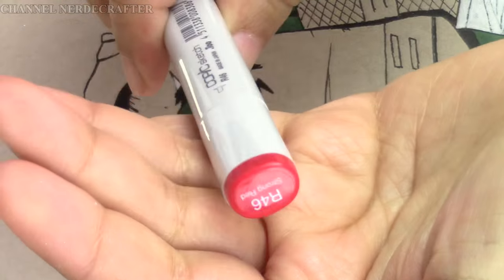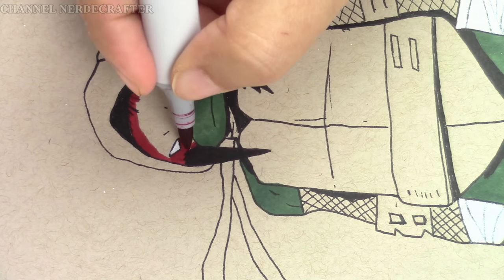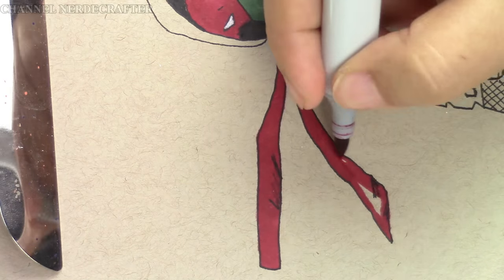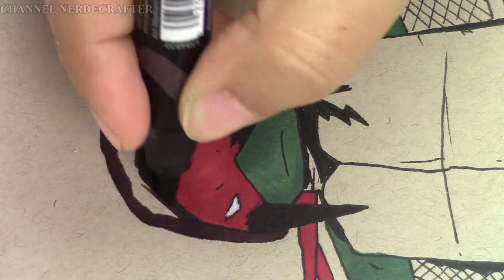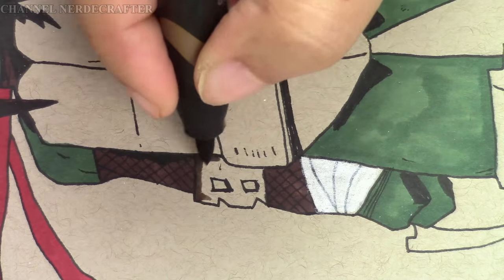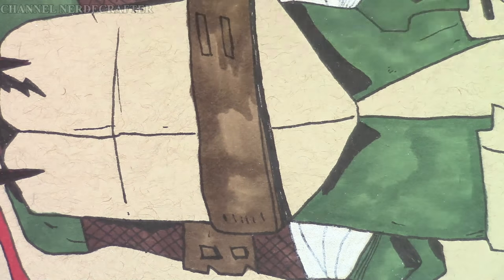And if you can see, I was going through the whole thing with a kind of Q-tip. It's just a way for me to make the colors more even. If you want, you can put a little bit of rubbing alcohol. But again, I am not an expert, and this is just a way for me to make the colors more even. So, still putting the first layer down of all the basic colors.